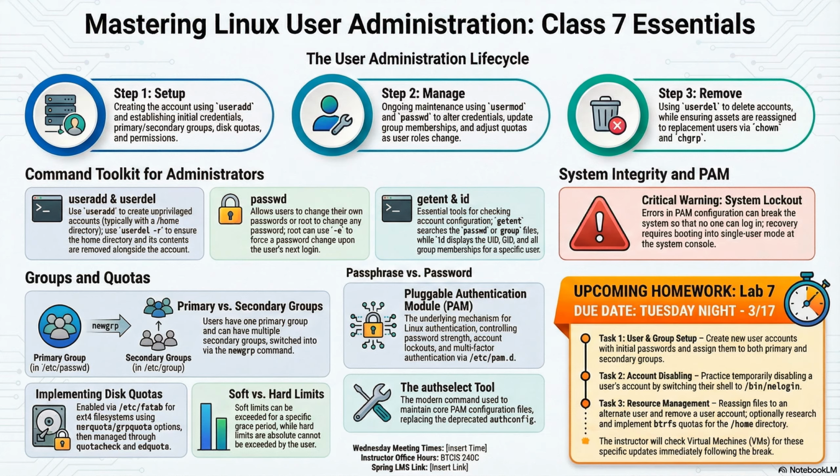Now, the notes mention a few ways to peek into these databases. You could just search the text files using grep, but there are dedicated commands that give you a much cleaner picture. Tools like getent, which stands for get entries, actually query the system's databases directly. But even better is the id command. Yeah, id is super useful. If you run id followed by Anne's username, it checks both files and outputs a clean list of her user ID, her primary group ID, and every single secondary group she belongs to.